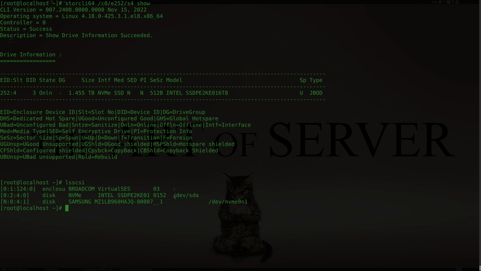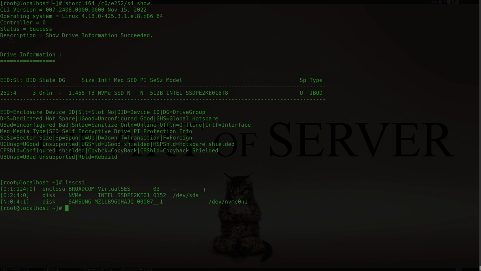When these NVMe drives are presented through this RAID controller's virtual enclosure, they show up as /dev/sda like they would a SAS or SATA drive. So that's one caveat you want to be aware of when you're using NVMe drives through these Broadcom tri-mode controllers.